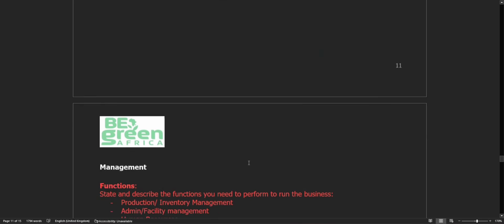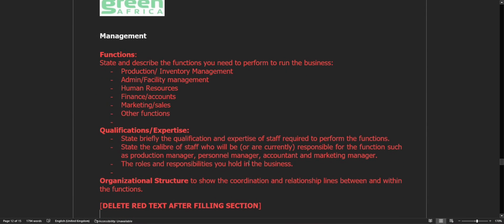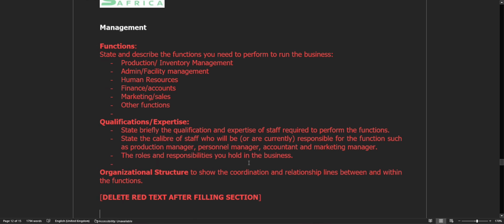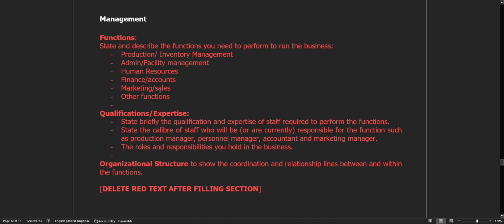This is very direct. And when it comes to management, the same thing is applicable here. One thing is, all these things will not fit every business. You look at the rules that will suit your business and you spell them out here. When you are spelling it out here, I always ensure anything that is spelled out here is what is spelled out in the financials. That's the Excel document, because there's a point where you write the rules. When it comes to salaries, you write names of staff and all that. So you don't just spell out everything, you spell out things that can reflect there as well.